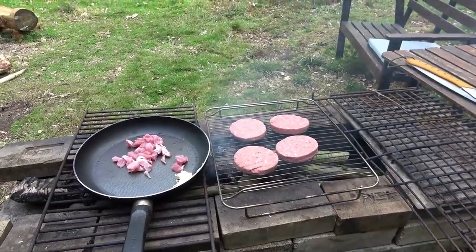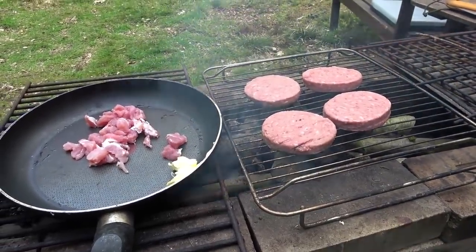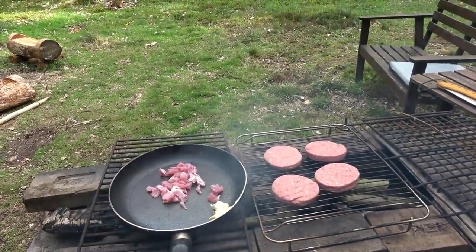So I'm going to do some nice burgers this evening. Fry off a bit of bacon and a bit of onion and some mushrooms. I'm going to put an egg in there so we're going to have a mighty burger. Oh yeah.